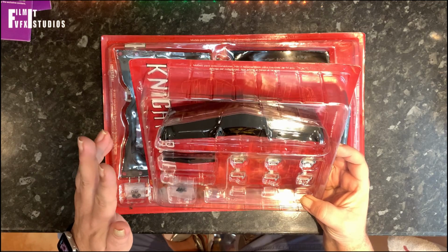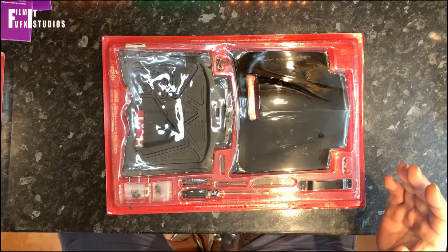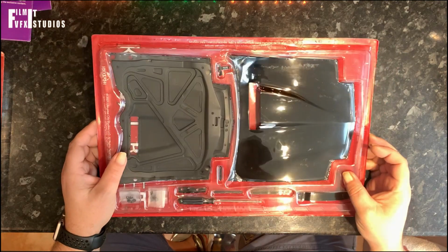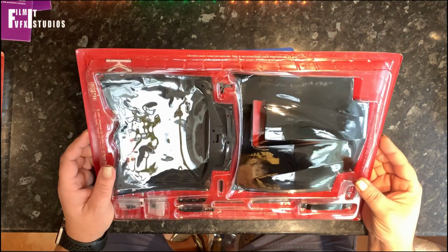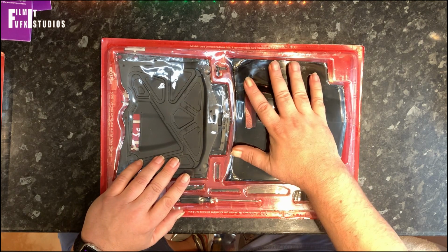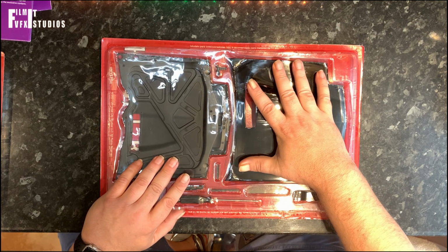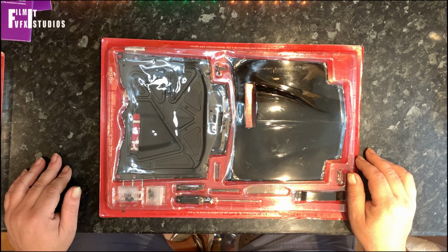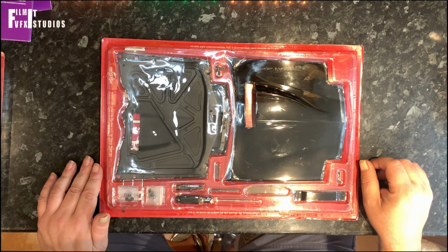Obviously, it's going to take me a little bit of time, guys, because, like I said, I do have Parkinson's. But by the looks of it, this is actually going to be quite a big model, because this top bit, I mean, that's my hand. I've got quite big hands. And my whole hand fits on top of that top cover.